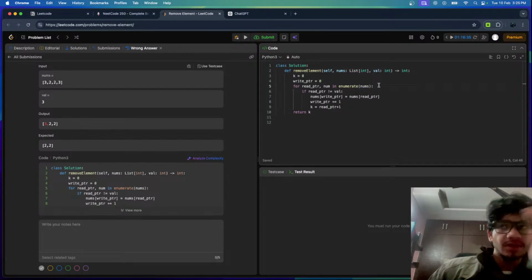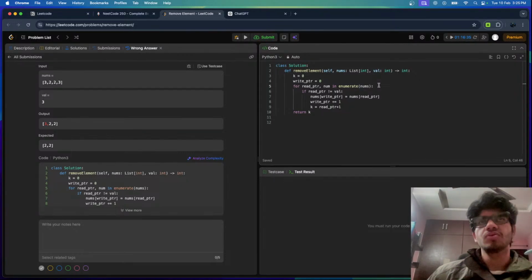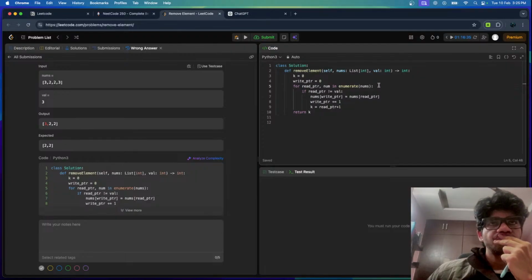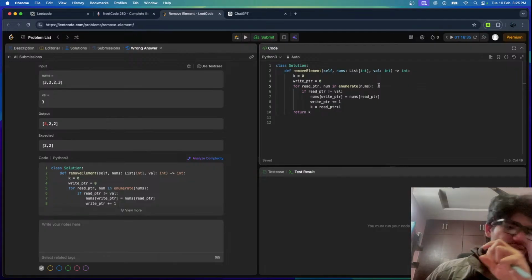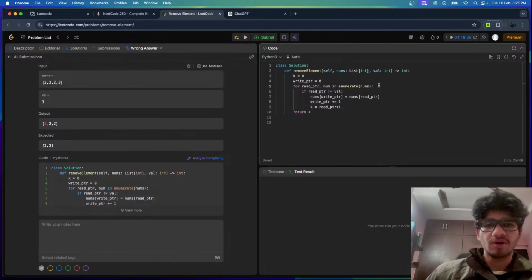So the problem is that if the first element is equal to value, what's happened is the read pointer hasn't gone forward, right?